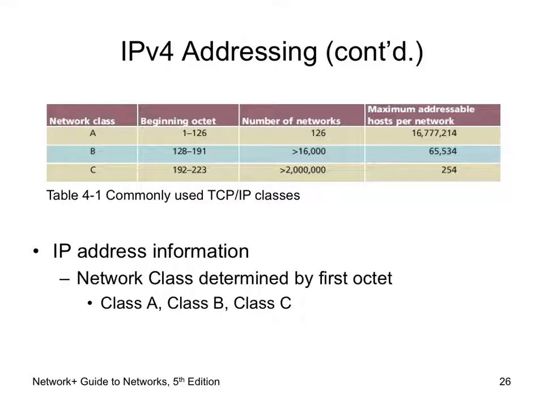127.0.0.1. 128 to 191 is Class B. Class C is 192 to 223. Most of your home users use Class C for your Wi-Fi routers. Some of you might use a 178 or 179 or 180, but most of you are going to use a 192, I'm guessing, on most of your routers. But some do use like a 172.